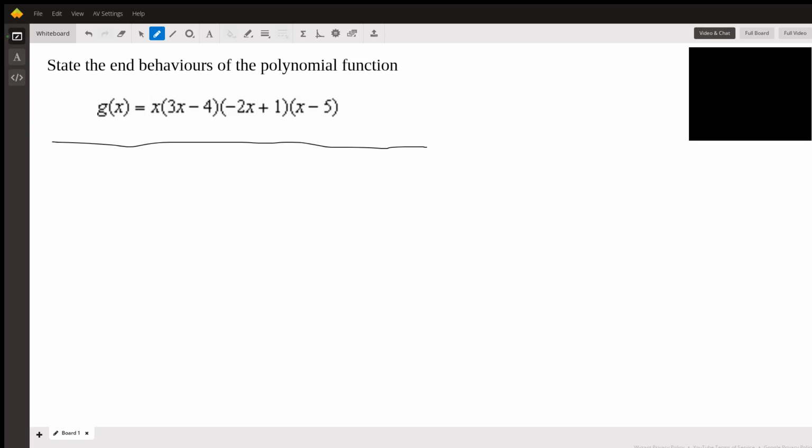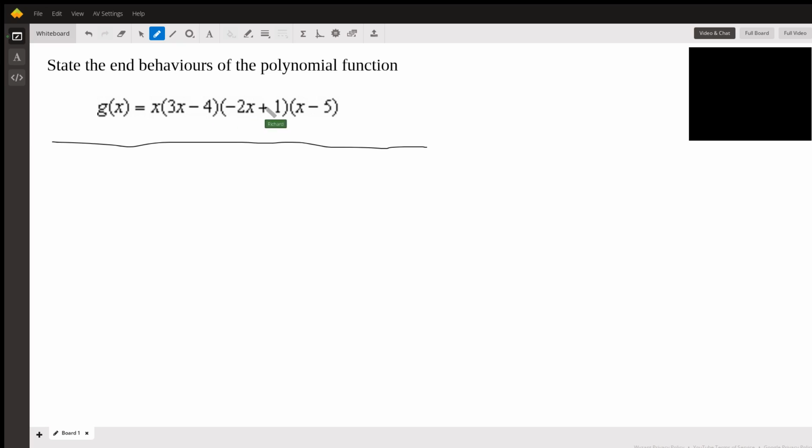This is a classic Algebra 2 question having to do with behavior. So this is leading up to being able to graph polynomials. So I'm just going to go through the general process of graphing polynomials, which would include the behavior. We're going to start by finding the leading term.